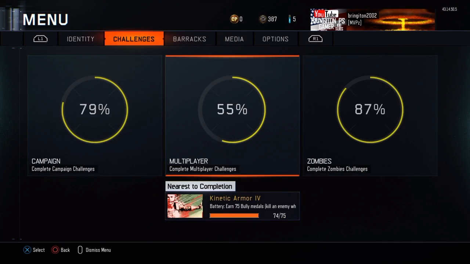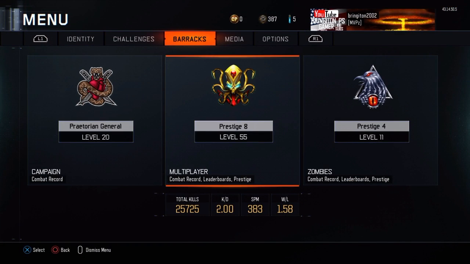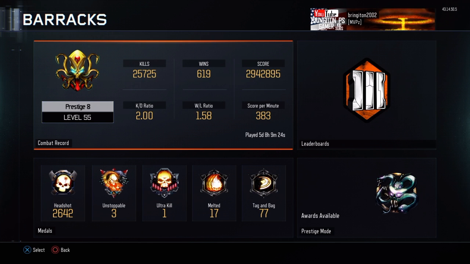Oh, yeah, so here you go. We got 55% of that done. Man, I'm really sick right now. So I got... I'm not really sick, but whatever. I have 25,725 kills with 619 wins, 2,942,895 score with a 2.0 KD. It's basically almost a 2.01.